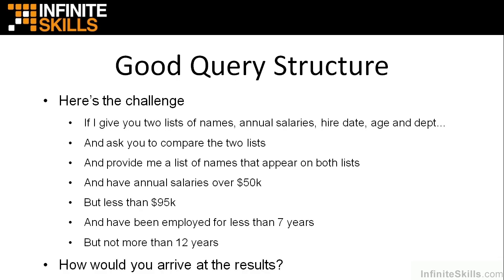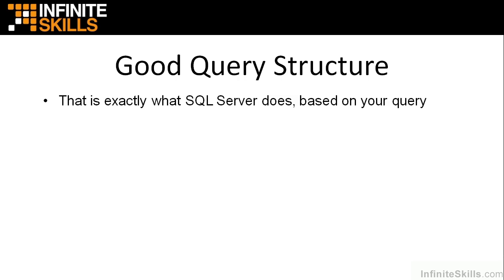Now, how are you going to arrive at the results? Here's what's interesting. I've done this before in live class demonstrations, where you give like 3 people in the class these pieces of paper, give them 5 minutes or so, and then ask them to go up to the whiteboard and explain how they would go about getting that information for me. A lot of times you'll see 2, 3, or depending on how many people you use, 4 or 5 different methods of how people would merge that data, or strike out the people that don't belong there. So there's always a number of different ways to get there.